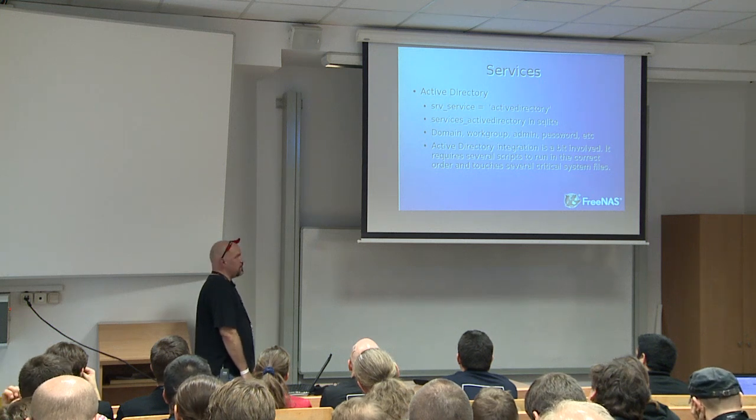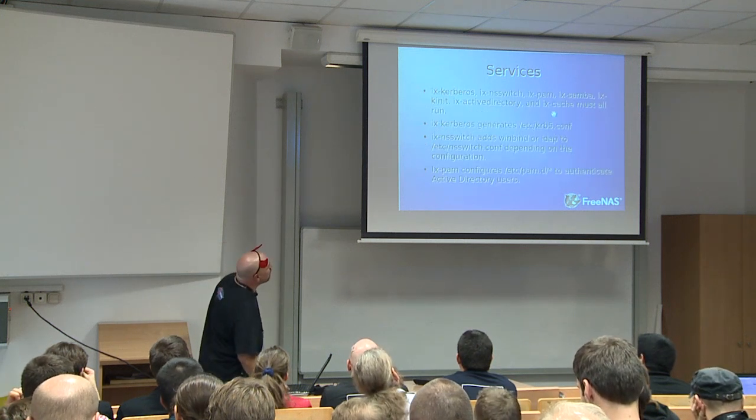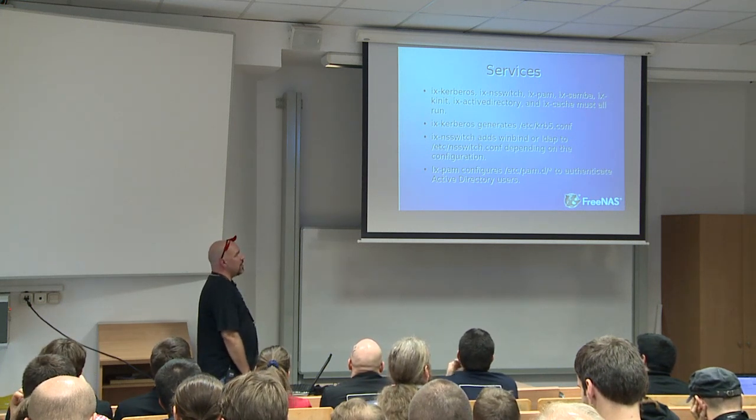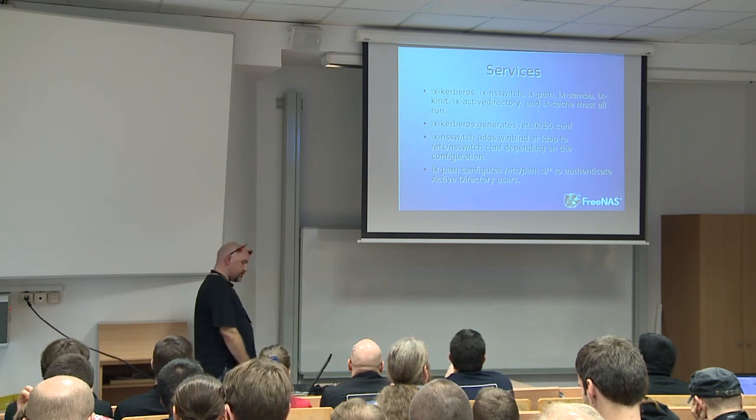And did I put that in here? Yes, I did. Okay, so Active Directory, there's all kinds of stuff involved here. We have to generate a Kerberos file, and then we have to get a Kerberos ticket. And then we have to go touch all of these PAM files so that PAM services work with Active Directory users and groups. NSS switch has to be told to use WinBind.